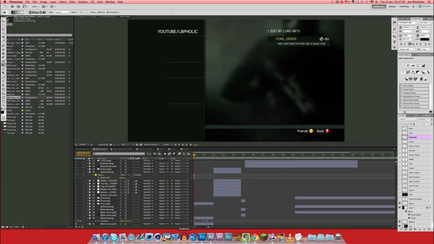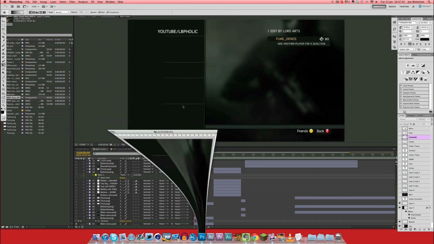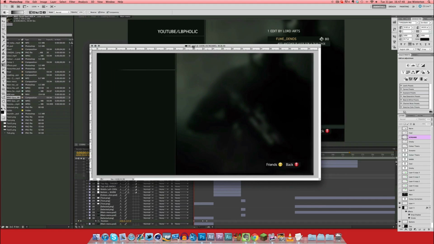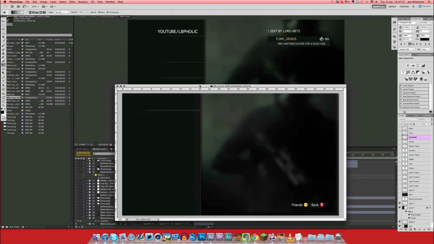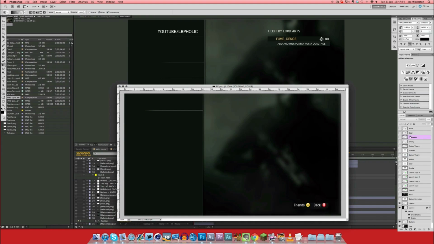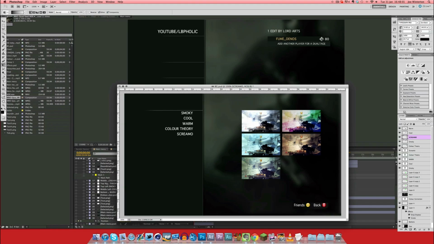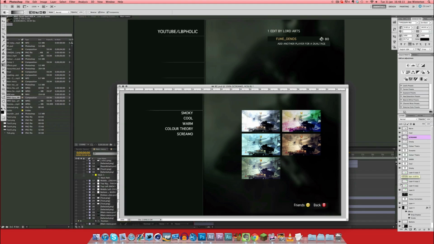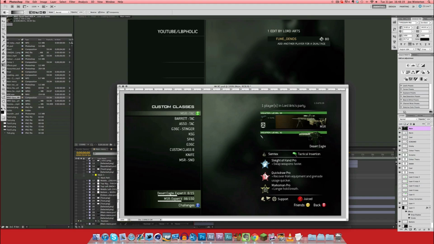So if we just open up Photoshop and go to BG, here we go, here's the actual menu I was working off. I've just got the basic image, and obviously for the different menus I had to change it up a bit, but you can kind of see, so for the color correction one I had all of them, and if you're wondering what these green things are here, that was basically so I could add the color correction images in After Effects, but I decided to just add them in like that, and I just got rid of the green layers. I took a screenshot from my PVR of the original main menu, creator class, so I had that to work on for the actual color correction.